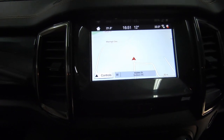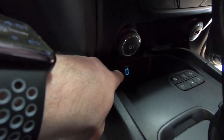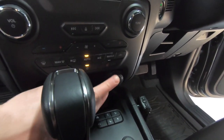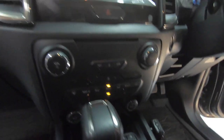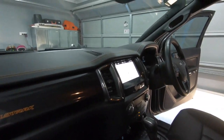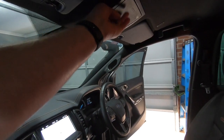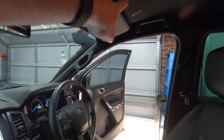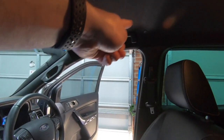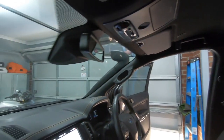Down here there's a 12-volt socket, an illuminated USB port, and another USB charger. Heated seats are fitted in the front row for the Wildtrack, which is a nice feature. Standard courtesy lights, glasses holders, and the microphone for the phone is up on the roof — a really good spot — with controls for voice activation and phone right near the driver. It runs a very good Bluetooth system.